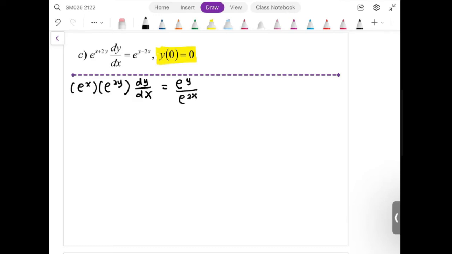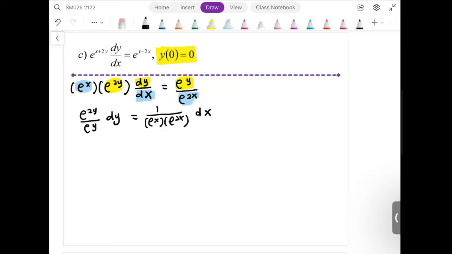Okay. Next, we follow the same rule as before. dy will be maintained on the left side. Meaning everything with variable y, we move to the left. dx, we want to collect on the right side. Similarly, all x variables we move to the right. Okay, so if I rewrite this, now we would have e to the y over e to the y dy equal to 1 over e to the x, e to the x dx.